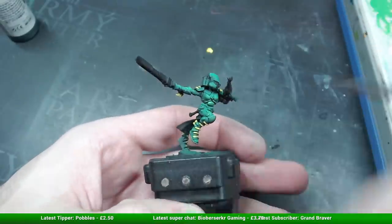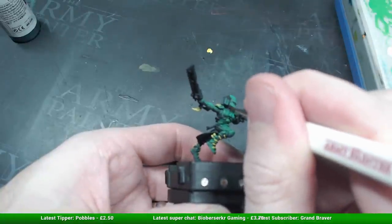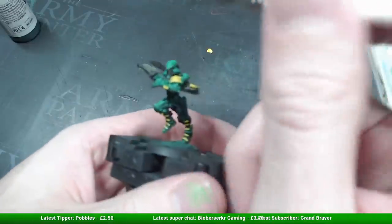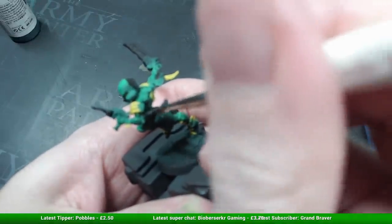Wasn't actually expecting to get much further than this step, so I didn't actually decide on which colours to go for next. I'm going to have to go for them on the fly. I might just start highlighting the black areas, actually. It's probably going to be the easiest thing to do. I know exactly which colour I'll be using for that, so might as well just go straight to the highlights for that.